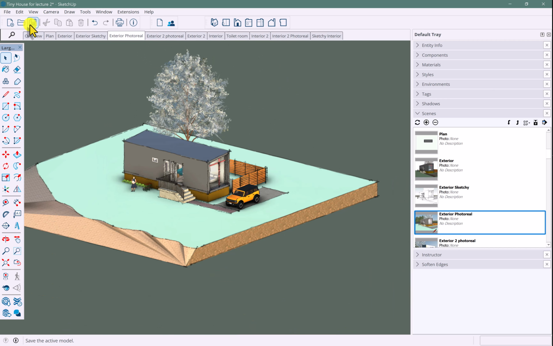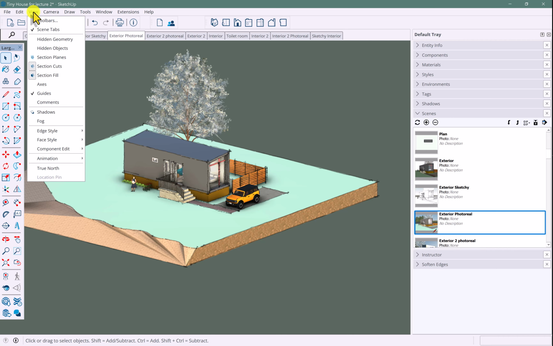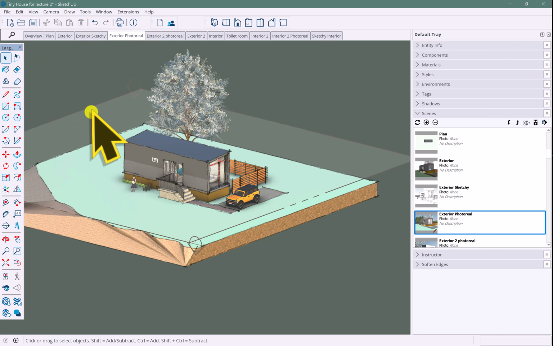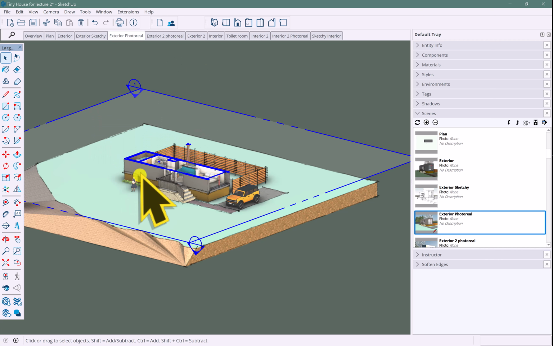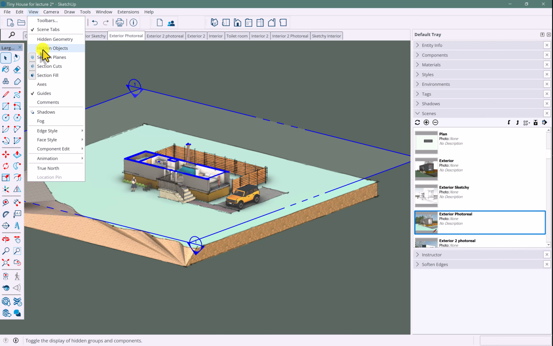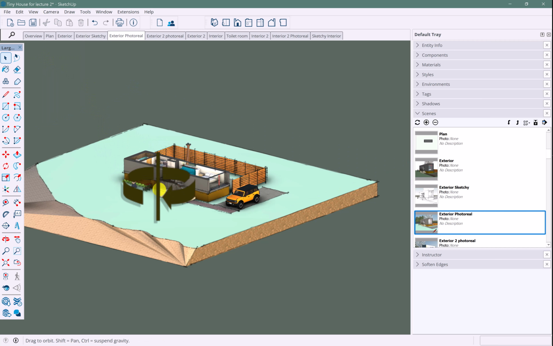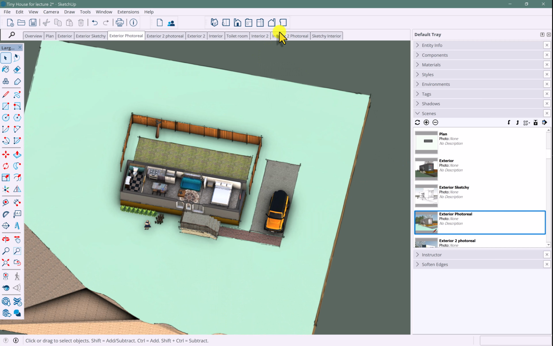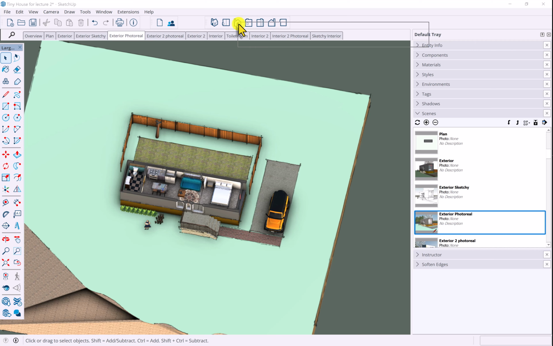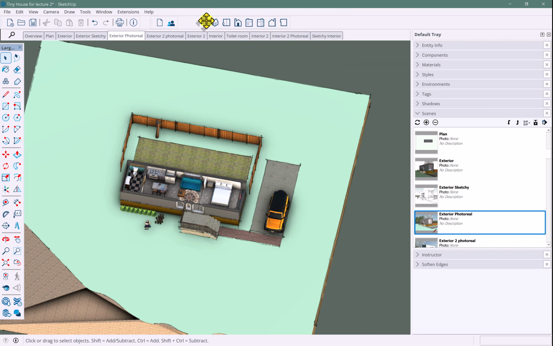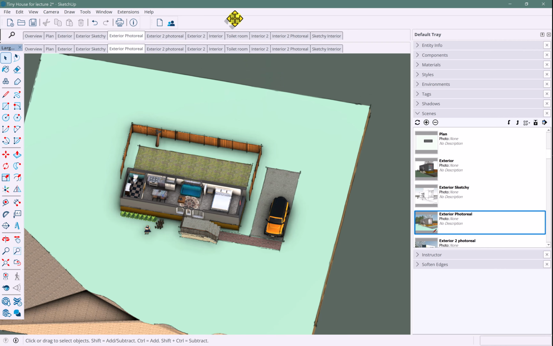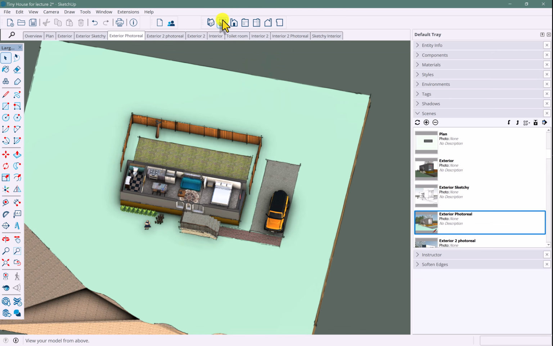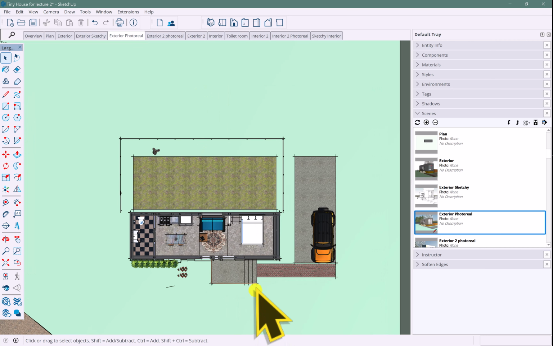We do need to call up the section plane. So under the View menu, call up the section plane. There it is. And to make it active, you can right-click on it and activate cut. You can also just double-click on it. Now that we have seen it, let's turn off the section planes because you don't want to see those. They kind of make your model a little muddled. But then otherwise, you do want to have this Views toolbar called up, which I believe we used earlier, and the top view is the plan.